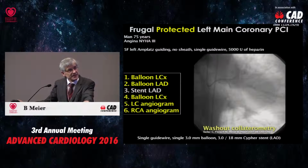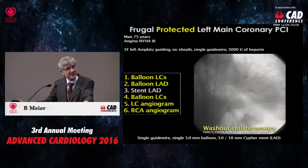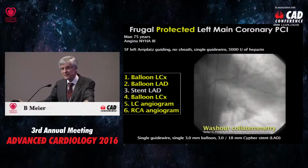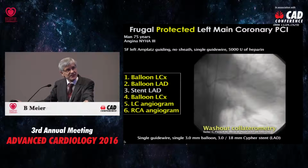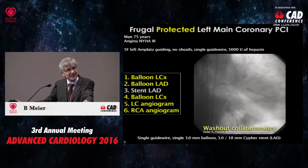And so the first thing was a stent that was put in the LAD, and again my washout collaterometry, as you can see here, the balloon is now inflated. There was dye in the LAD and the circumflex before, but it's all gone after a few seconds, and you'll see this now in flow. You inject and at the same time inflate your balloon in the left main into the LAD, and immediately the dye disappears on both sides. We already knew in this case that there were collaterals, but this just proves it again. Within 10 seconds, all the vessels are gone because the right coronary artery provides so much flow.